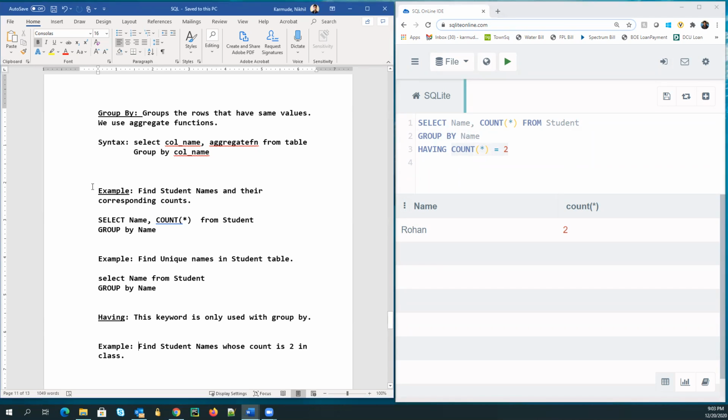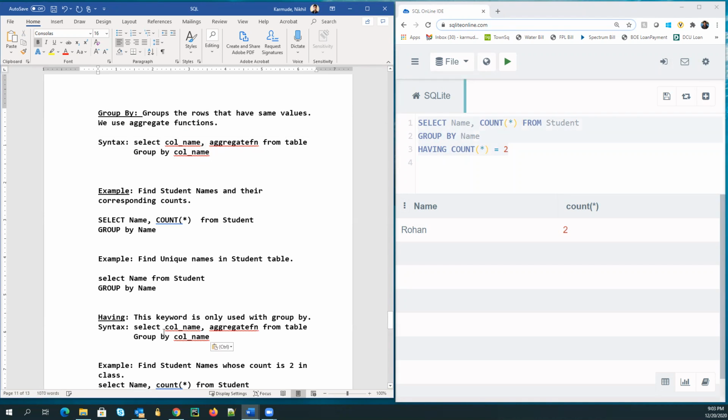So most of the time, whenever we write group by, we have to write a having clause so that our output comes in the certain format which we need. So this becomes our query, and the syntax would be the same one which I can copy from here. And in this syntax, I'll just add having after group by, and after having it would be the condition.